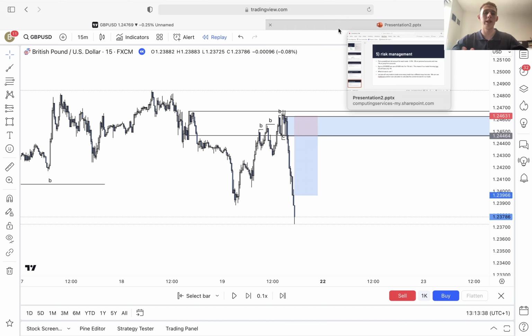And this is simply the wrong way to go about this, because if you ever study probability theory or any statistical analysis, you'll find out that if you change the risk on these sort of random outcomes, it skews the results, and it basically means that you have a lower expected profit or a negative expected profit if you skew it too much. So no matter how we feel about a trade, if we're really confident about it, if we're not so confident about it, we always want to be making sure that the risk is the same.